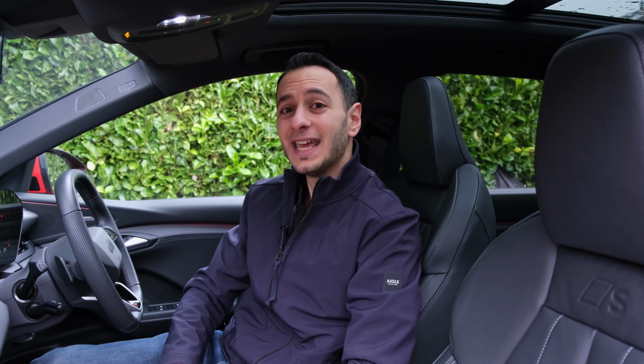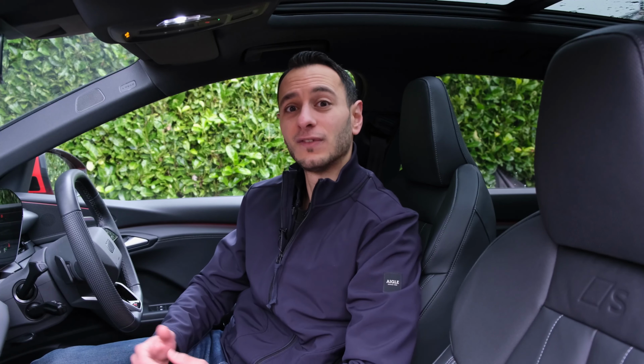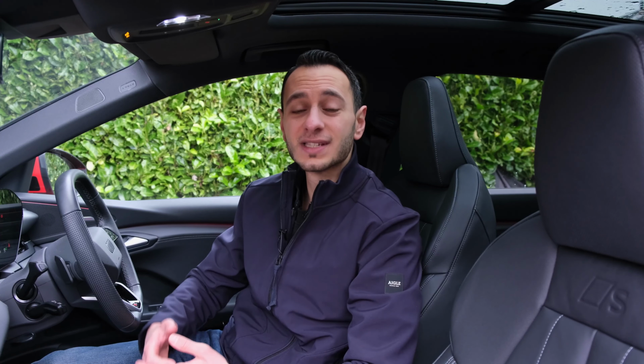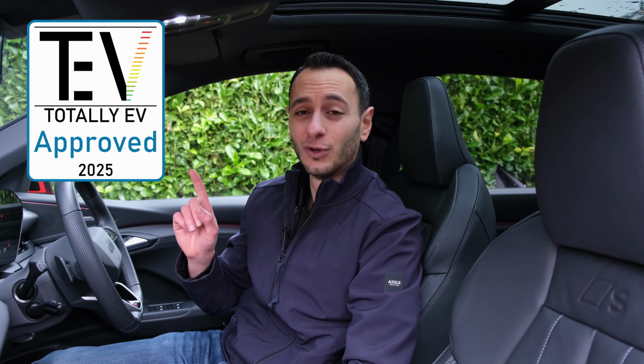Now, fundamentally here, what I'm trying to say is the Bang & Olufsen system is decent. It will certainly suffice for a lot of consumers out there, and for those people who are considering the Sound and Vision pack, certainly you might want to consider upgrading the audio system, because you're getting far more audio drivers and a better sort of soundstage reproduction, and as a result it gets my Audio Approved award.